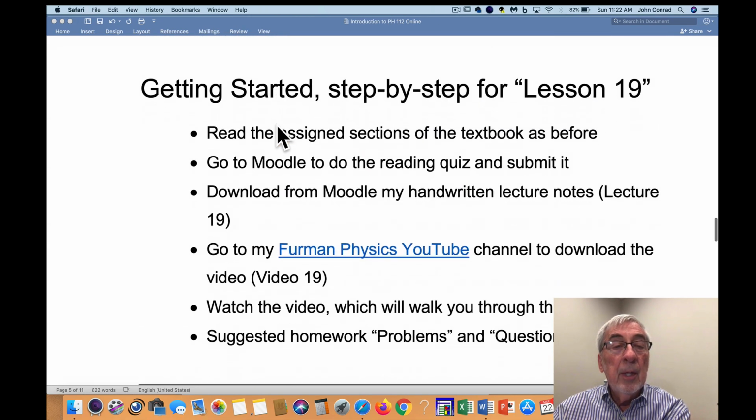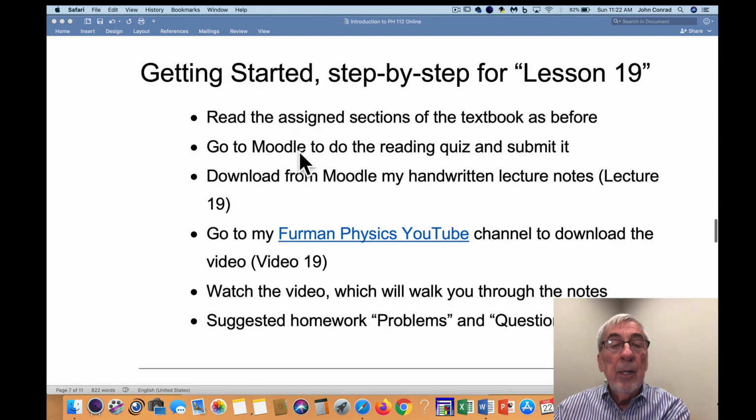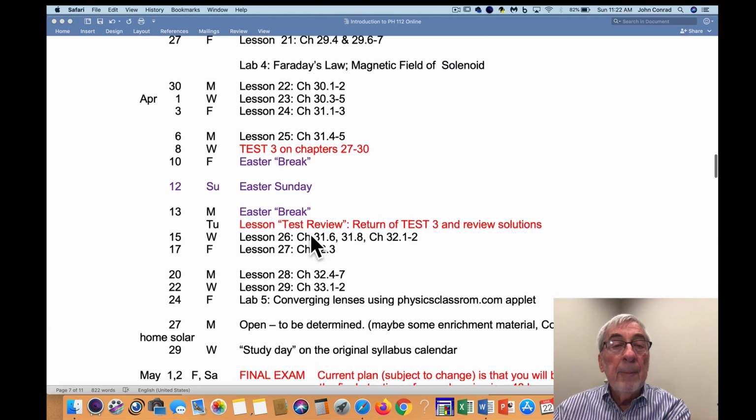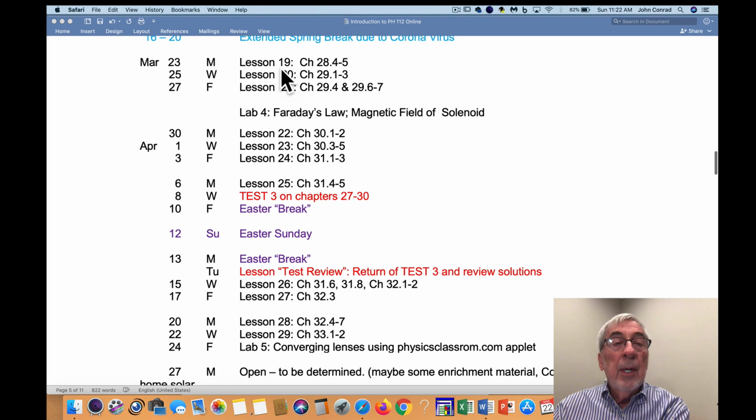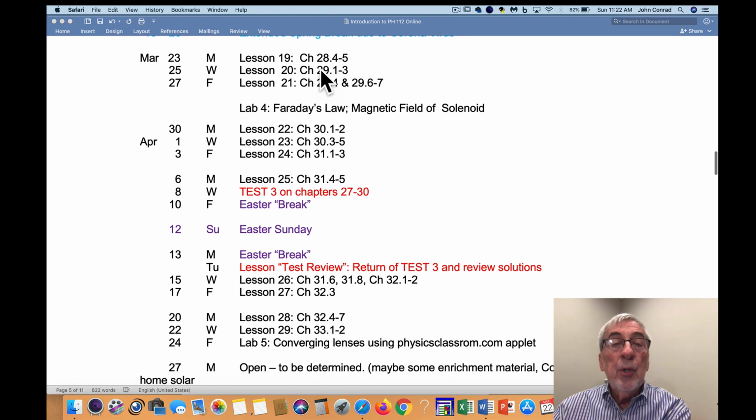Let me scan ahead, okay? It means these kind of things: reading, download Moodle, go to the videos, and so on, okay? Back to that. This is on your own pace, okay? So I would like you to start this here and try and get that done by now. When this launches this afternoon, I have posted only the Module 19 material. I'd like you to do that, have a few of you at least do that before I start chugging in the later ones. But I'll try and get this one done by Wednesday for sure. And then once we get in steady state, I'll try to populate all these as quickly as I can.